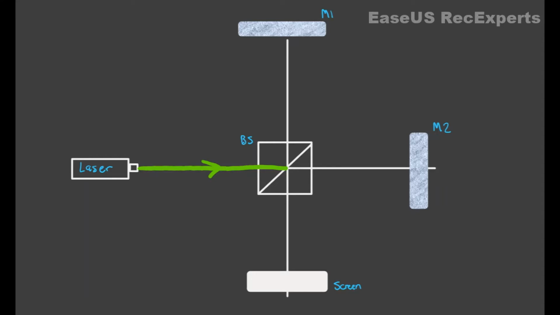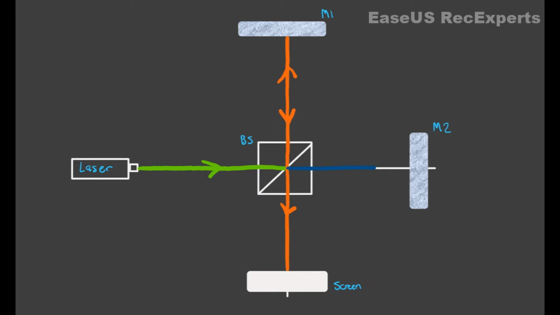Therefore, when our beam reaches the beam splitter, some of the light will continue to pass right through, and some will be split off and change direction. To keep track of these separate light beams, I'll draw them in different colors. But note that this does not mean that our light has changed color, it's still just green light. The light beam that changed direction will be met by a mirror, let's call it M1. When it reaches this mirror, it will reflect and travel back towards our beam splitter and continue straight through to our screen.